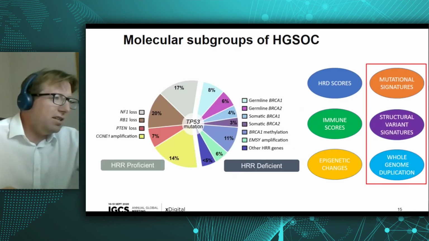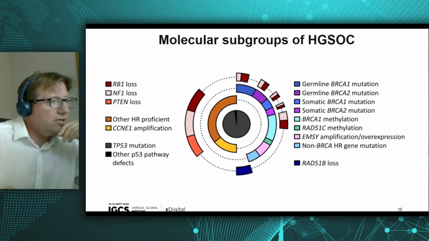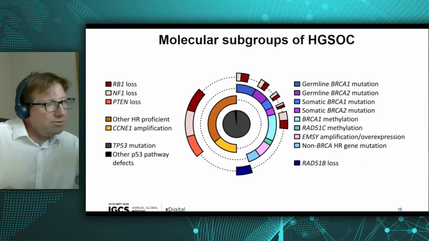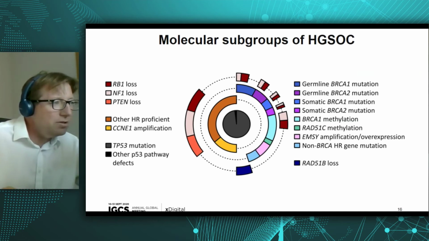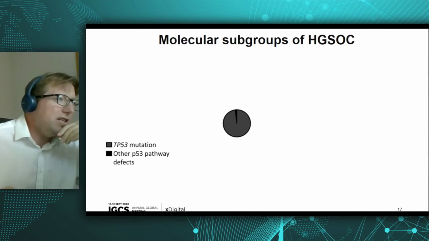Also, let's take this little figure on the left-hand side, this pie chart we see a lot. Well, it is a simplification. It's an oversimplification. We've tried to add a little bit of depth, and we've made this thing that we called an onion plot. I'll go through it in a little bit of detail so it's a little bit more interpretable for you. So the inside of the onion, you've got P53 mutations, and pretty much all high-grade serous ovarian cancers are abnormal in the P53 pathway for one reason or another.